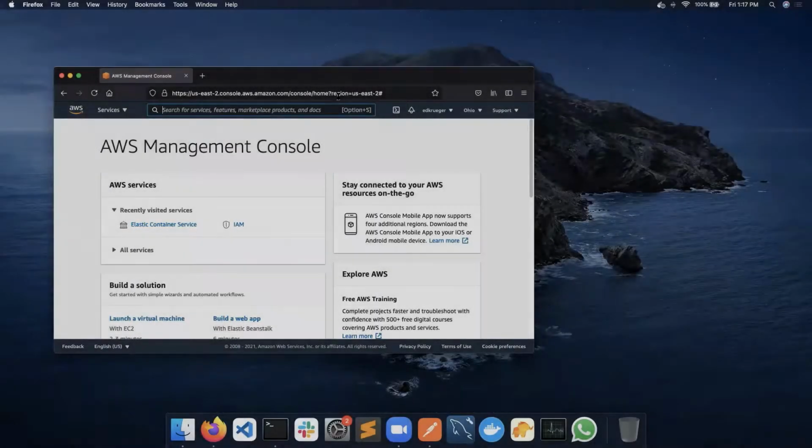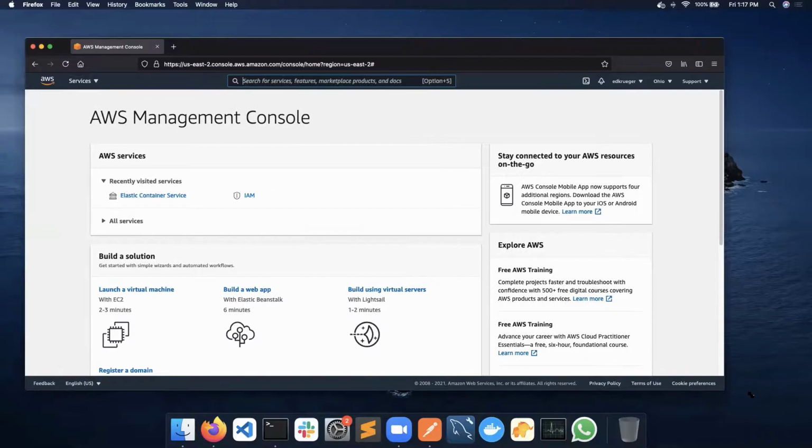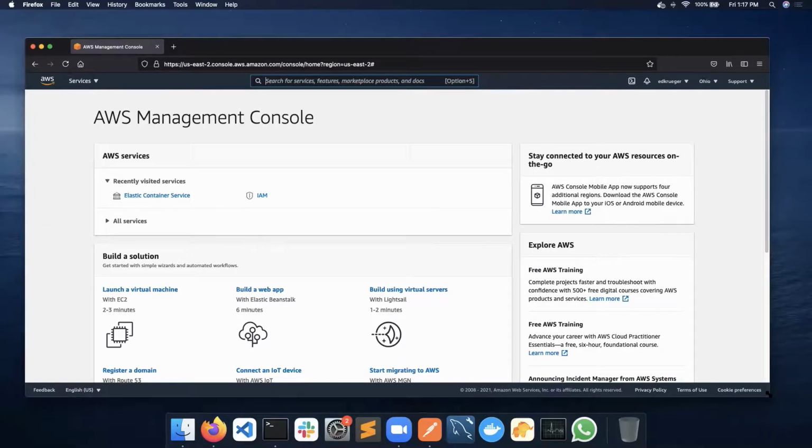Hello, I'm going to show you how to set up an IAM account that you can use with the AWS CLI and with CoPilot. I'll also show you how to install, at least on a Mac, the AWS CLI and the CoPilot CLI. The first thing you'll have to do is to sign in to your AWS console, either as a root user or an administrator level user with console access.